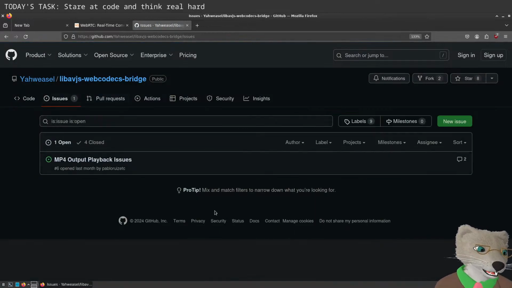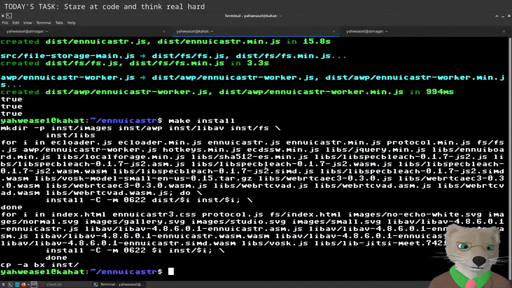Oh, I can't test this on. The reason why this issue has been open so long is I can't really test it on normal-ish systems, so that's not actually useful. I would need AAC support.